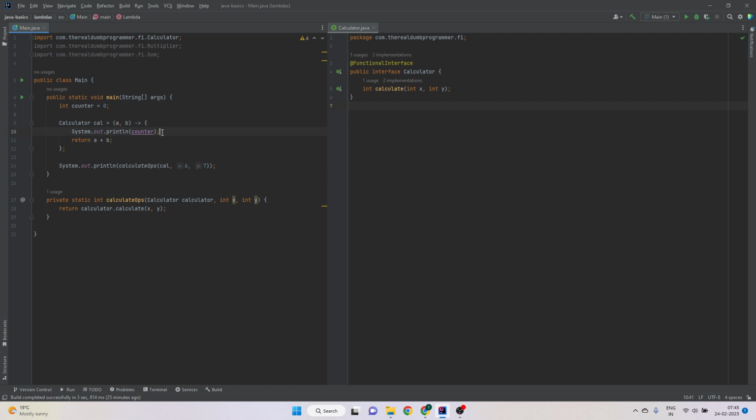Second thing is, we know that each program runs at least in a thread, which is the main thread, and lambdas can be passed down from one thread to another. So if this is allowed, that means local variables are not thread safe anymore. Whatever variable we define or declare within the body of the method is thread safe because it is not visible to another thread.